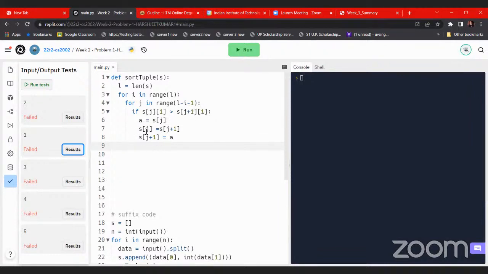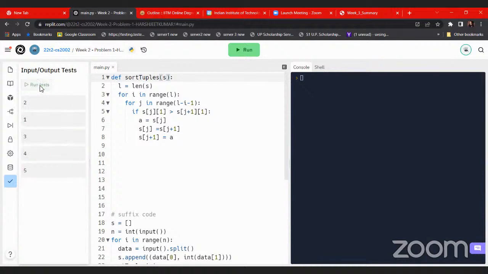There is an error in the name of the function. Sorry, Kusal? Hello, sir. The error is in naming the function. It is sort tuples, tuples, not tuple. Okay, okay. So it was not calling. Yeah, passed. Okay. Yeah, thanks.